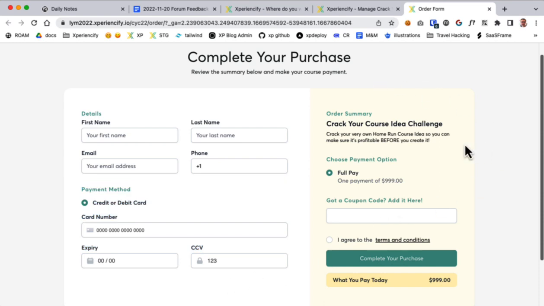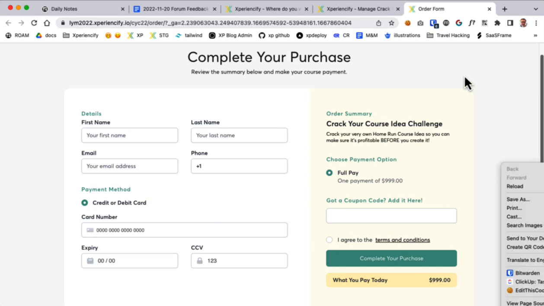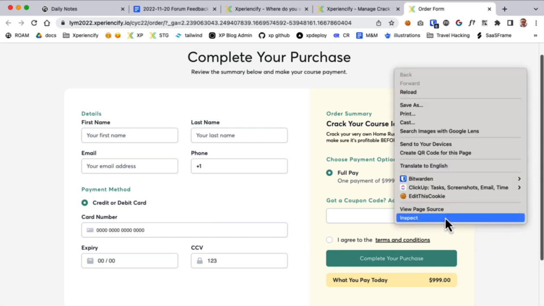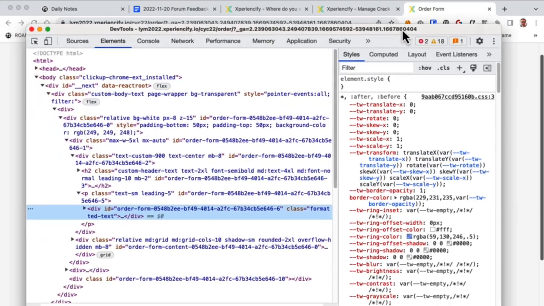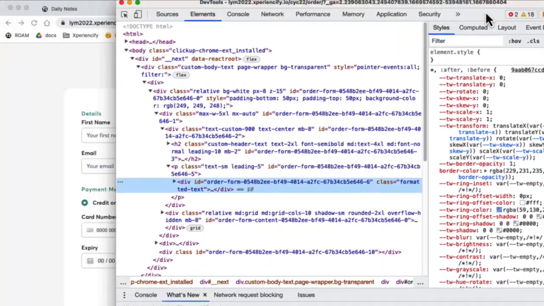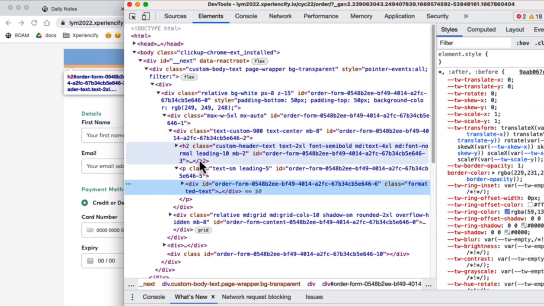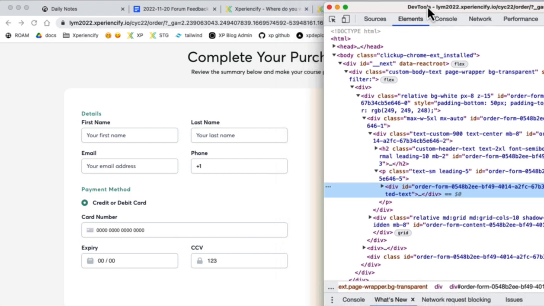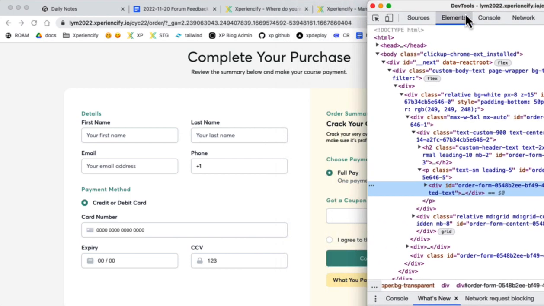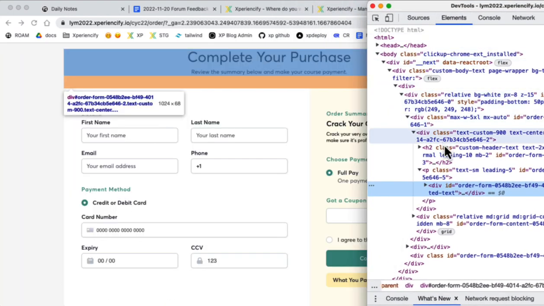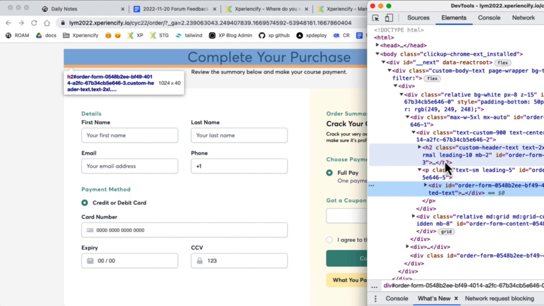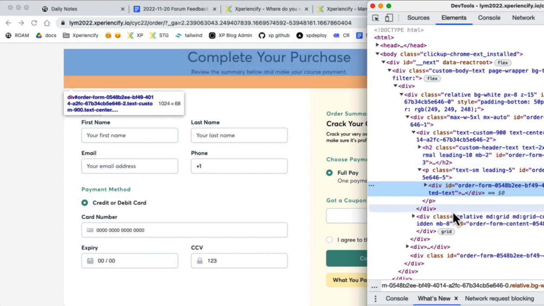All we need to do is right click anywhere on the page here outside of the content. So right click, and then choose inspect. This is going to open a window. It looks like this. I've just dragged it here into the window, and there's a bunch of HTML here, and it looks really intimidating. Don't worry. All you need to do is drag this to the side, and then as you run your mouse over, you can see that it's highlighting or shading the sections that we are hovering over.